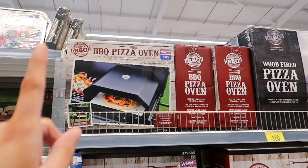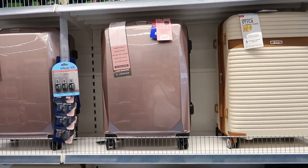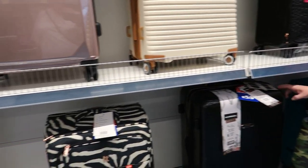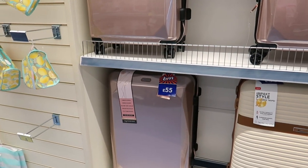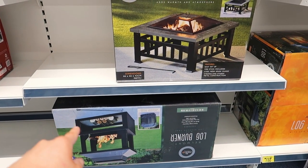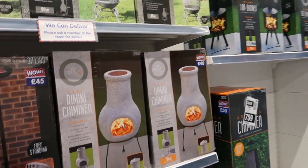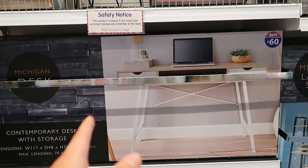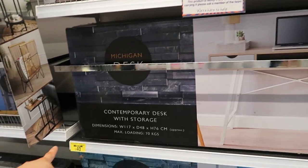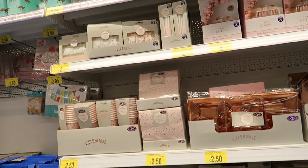The bigger suitcases are £45 — there's a nice blue one and a black one — or an expandable one for £55. There's also a nice fire pit for £60, a log burner for £125, and a chiminea for £70. There are some chimineas in gray too. There are tables — one I'd like for resin crafting at £60 — and another that was £50 now £40, saving you £20.